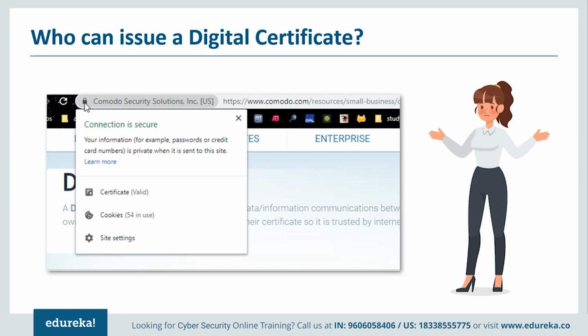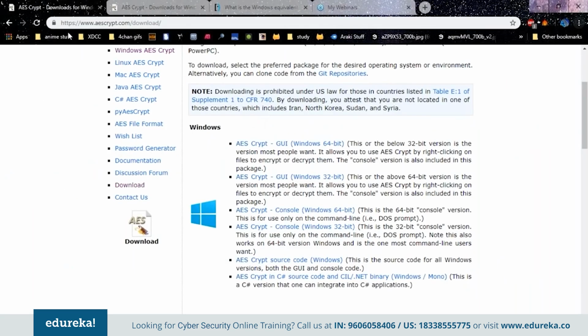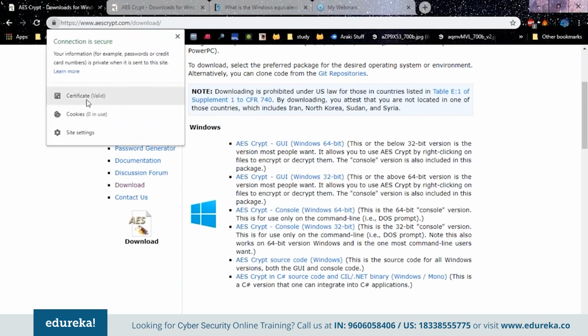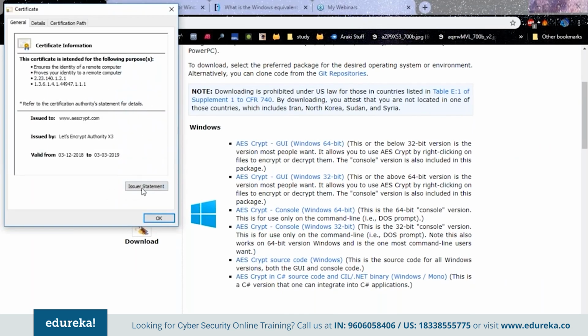So digital certificates are actually issued by authorities who make it their business to certify people and their organizations with digital certificates. Now, you can see these on Google Chrome. Let me just open Chrome for you guys, and you can see it out here. You can see certificates, and you can go into the issuer statements, and you can go into all sorts of stuff. So you can see it's issued by Encrypt Authority X3. So that's an issuing authority for digital certificates. Now, that was all about the theory of certificates. Let's go and see how you can create one.